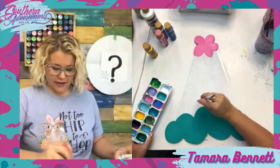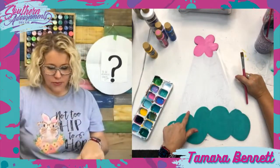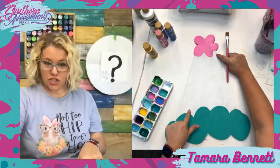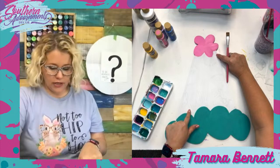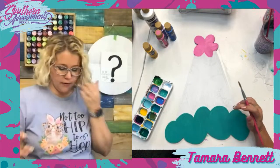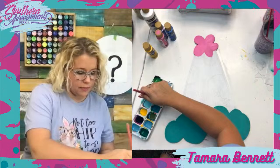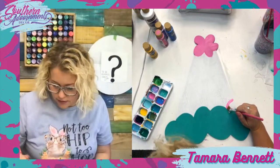Okay, we have our polka dots here. I think I'm going to paint this one pink and this one teal since they're touching these two other areas. Then I'll have purple, blue, and yellow left. I kind of want to do this big one yellow, and then maybe purple here and blue here. I don't want pink and teal to take over the whole thing because those are the bigger areas that are already painted.